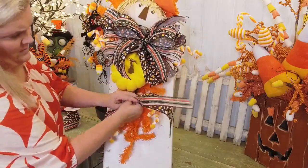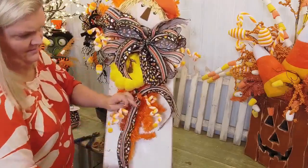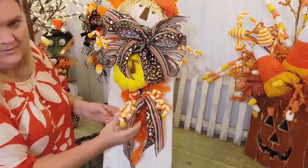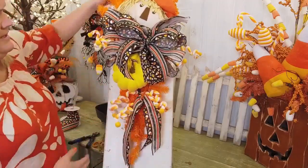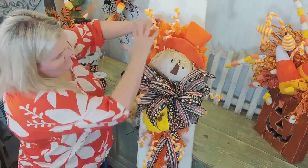Take the piece of wire, twist around, tuck it up and under. And that big one's going to go there, and the small one will just go on top. So there's our cute little tail. And we've got more picks to put in here at the bottom, so don't worry. Now I'm going to come back to the top. That's so cute. And we want another tail shooting out this way.